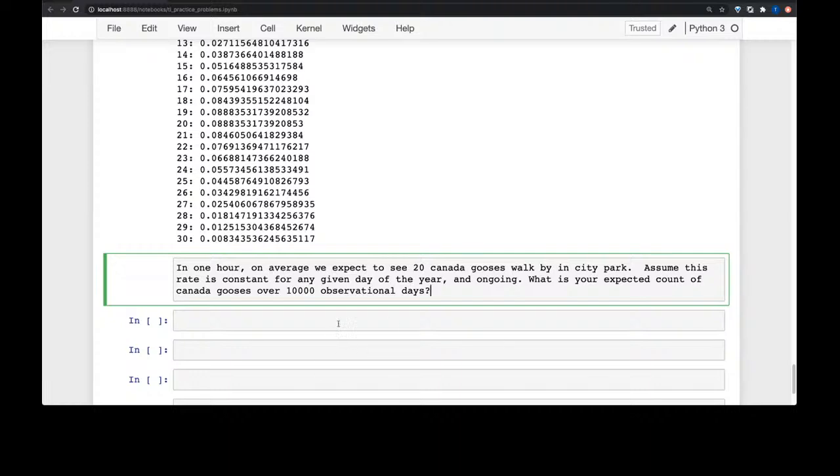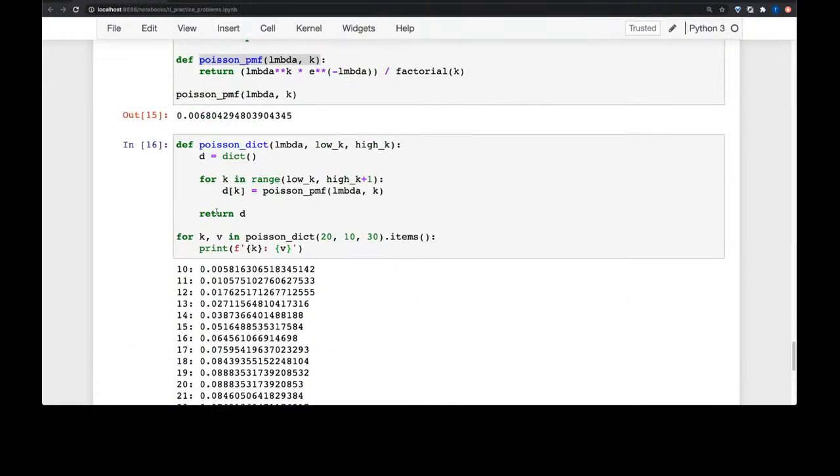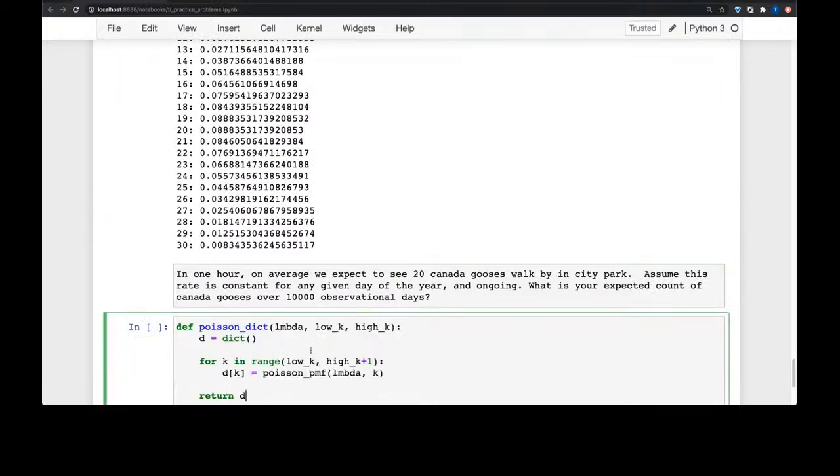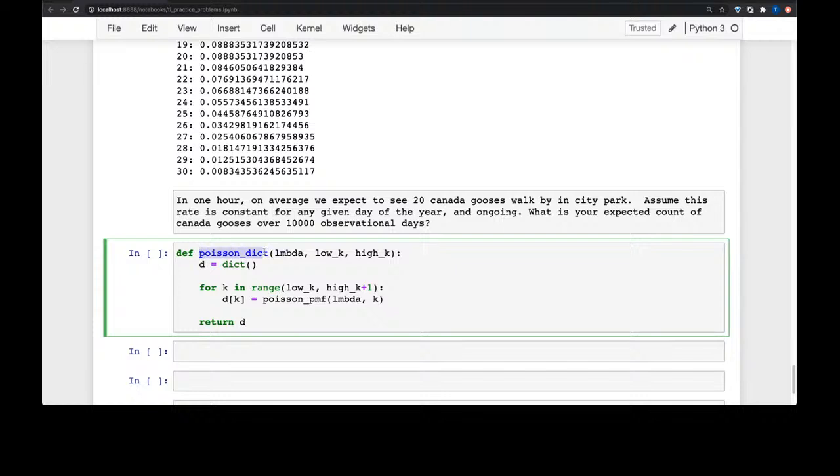So it turns out this is really easy to figure out. And we can just grab this Poisson dictionary function, and let's call this expected observations. And our lambda is 20, right? We're just going to keep our lambda at 20. And we can keep the low k and high k, that's fine.